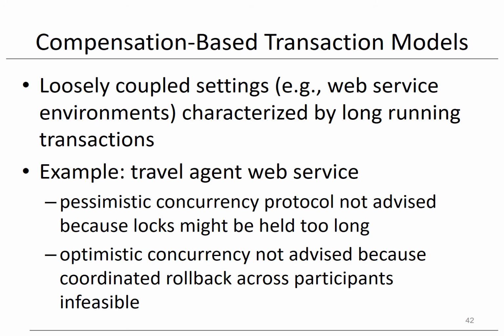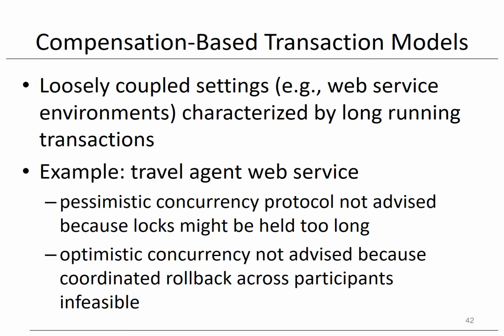Suppose the transaction is initiated by choosing a destination. It is possible that the customer then takes time to decide on an airline. Maybe the hotel service is temporarily unavailable. The global transaction will only be completed if all participants have done their part, but because of the loosely coupled asynchronous character of the interaction, this may take from minutes to hours or even days.